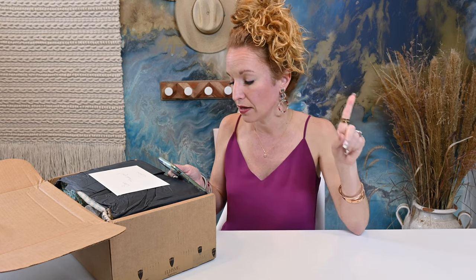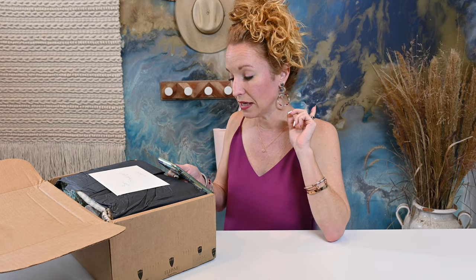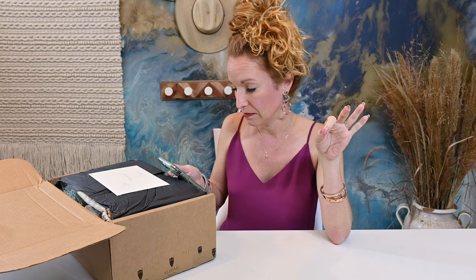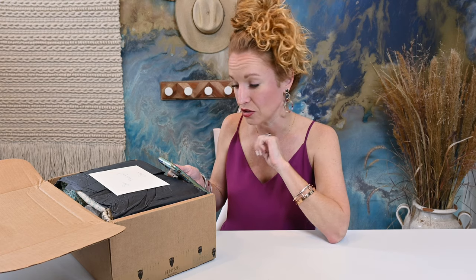She said this is the summer box. The autumn box starts shipping September 1st, so be looking — watch this, and if you like it you're going to bounce over and grab that. The monthly box, also known as the Elheim box, is $89.50. You get four to six items with $130 in retail value. So you can choose between the two, or you can do them both — depends on how wild you are.